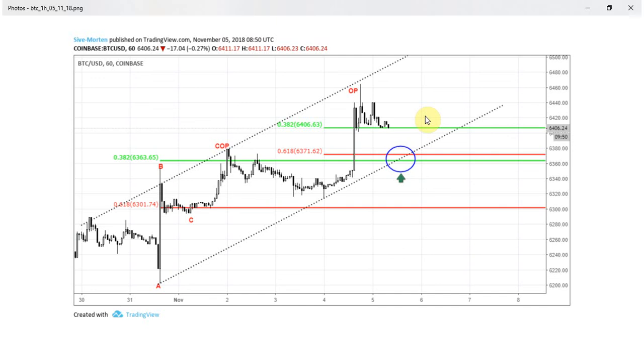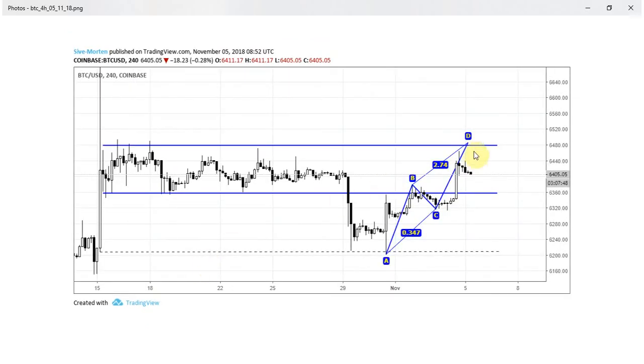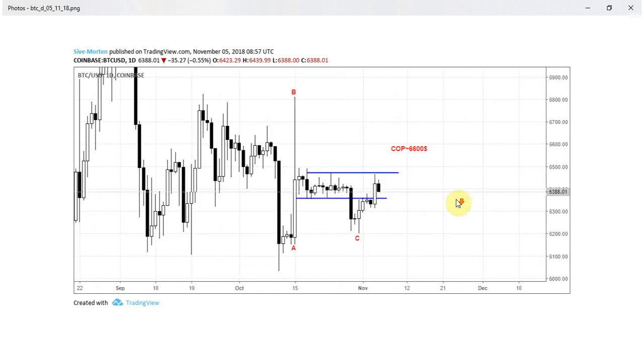At the same time, this point is the invalidation one, because as the market breaks it, the short-term bullish context will be vanished, will be destroyed, and we will need to watch for some more clarity on what will happen. Because as I said, on the general and weekly chart, the situation looks bearish, and it's just a question of time when this reversal will happen. But currently, if this support area holds, we will be watching first for 65 even, the upper border of this consolidation. This will be the next target, and potentially we could get the COP at 66 even on the daily chart if the market later breaks this consolidation.